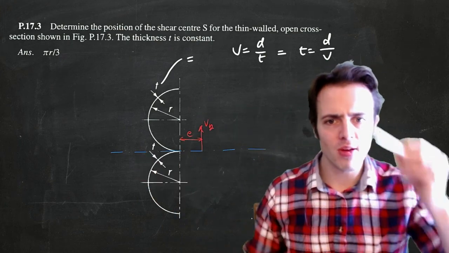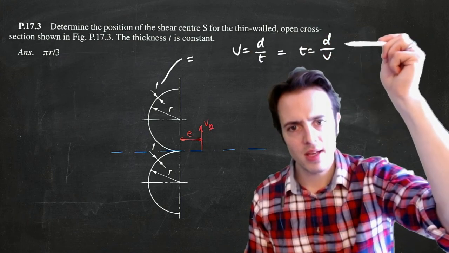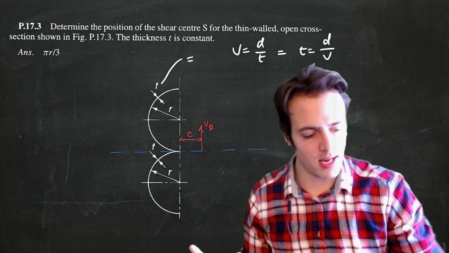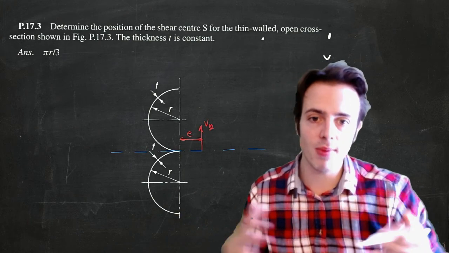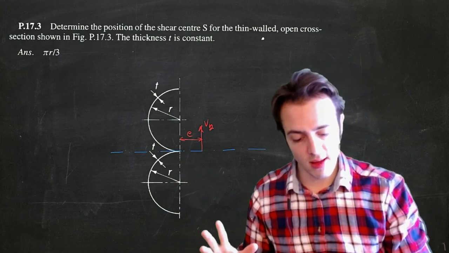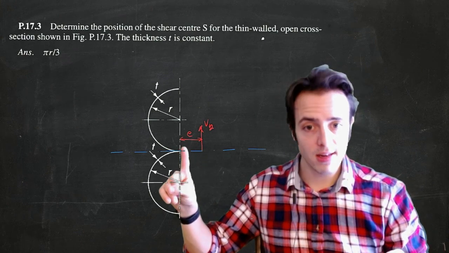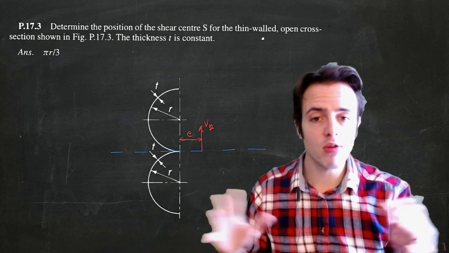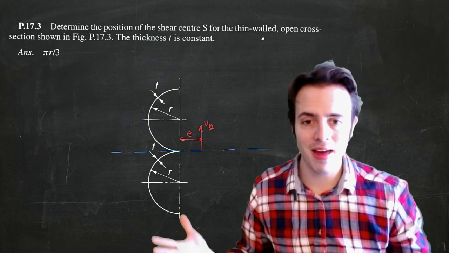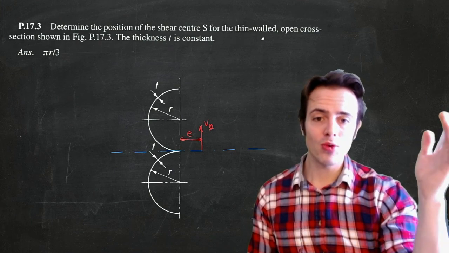You couldn't substitute those two in because t here is coming from kinematics, which is velocity is equal to distance divided by time. This is time equals t here. Just because you see a letter in an equation, in a formula, you really need to think about the context in which it's been given. So I've chosen E here to denote this arbitrary distance that I'm going to determine between Vy and this point here. Okay, I've just called it E. It's not the same thing as the elastic axis in the previous examples. It's just a letter. That's mathematics. That is also aeronautical engineering. We reuse letters all the time.